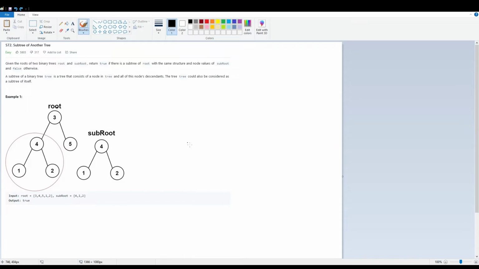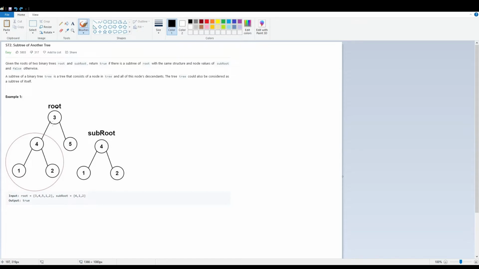And in our main recursive function call, what we're going to do is check if the subtree's root node is the same as the current node we're at.